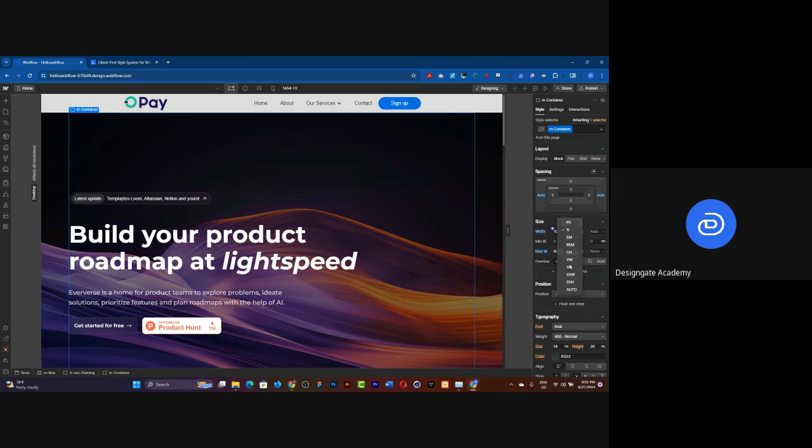Okay, and then we have this VW, that is view width. When you use VW on the width of an element or a section, it's simply telling that element that no matter the system the person is viewing the website with, it should cover the entire width. If you open it on a phone, it should cover the entire width. If you open it on a laptop, entire width. If you open it on a TV, it should expand, cover the entire width. So there is no fixed size. Okay, it's a little bit like 100%, but not 100%.